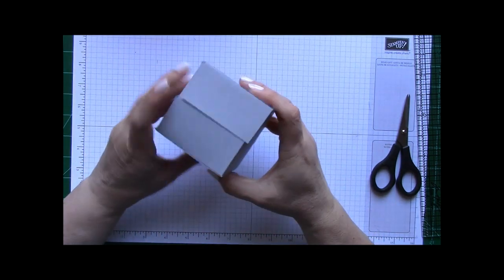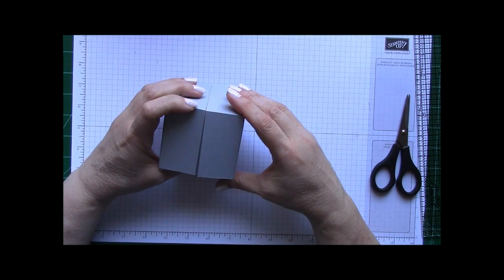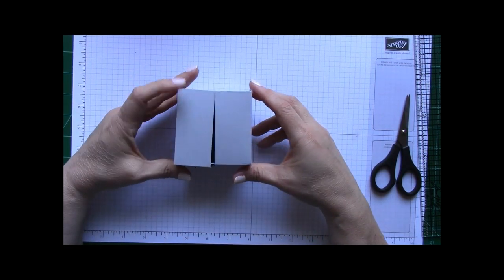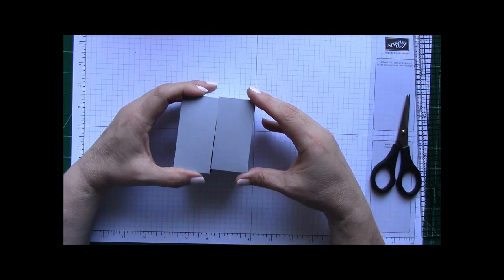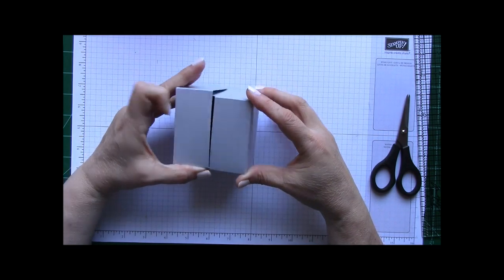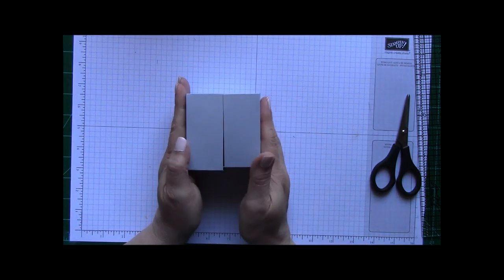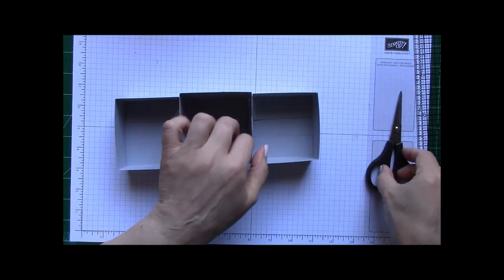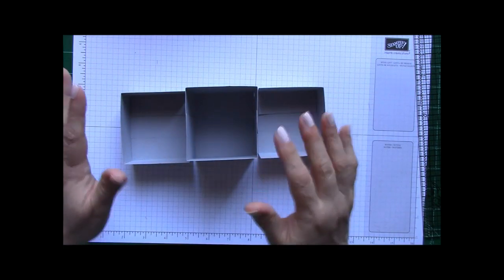Now you can see my box is a little wonky, and that's what I was afraid was going to happen, because remember when I was telling you that I cut my box a little bit off when I was doing it with the trimmer? So it made my box a little wonky. No, it's not perfectly square, but it's okay. It's going to do, because I need to finish showing you how to make this box. So it's a little off. Not a big, huge thing, but I like the perfection part of it.